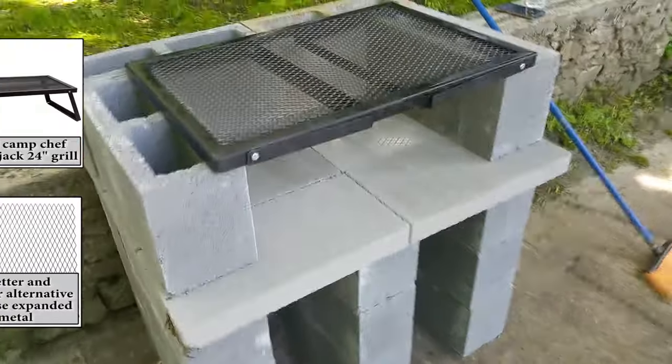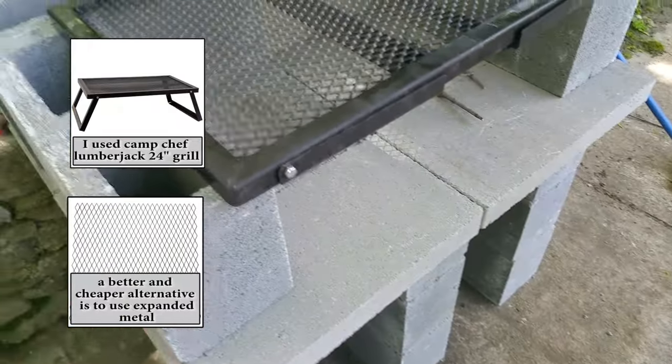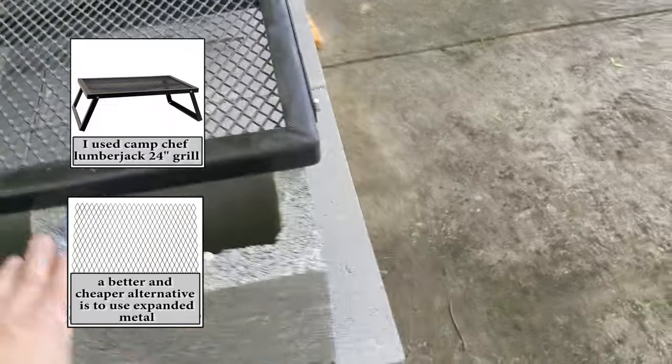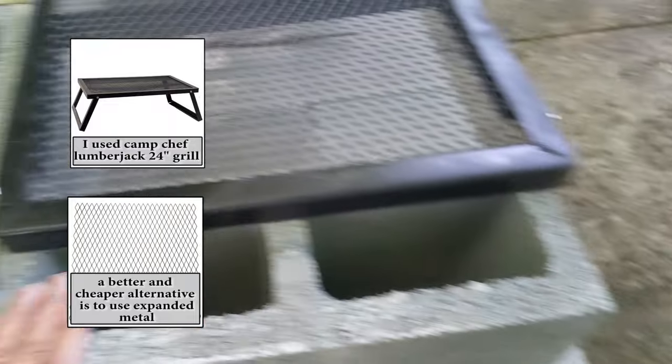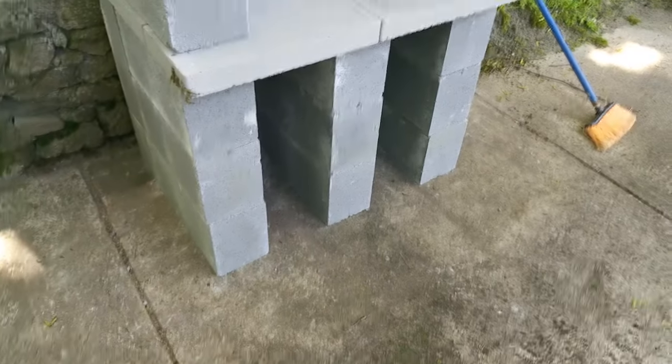Cinderblock grill. I got this thing off Amazon and it can fold, but I don't need to because it's sitting on the cinderblocks. I might get a flat paver all around. But now we're gonna go ahead and test it. We're gonna put the wood there and we'll see what happens. Maybe we'll cook some burgers today.